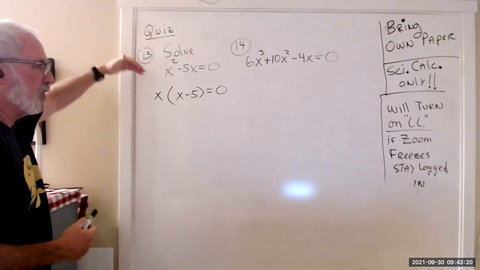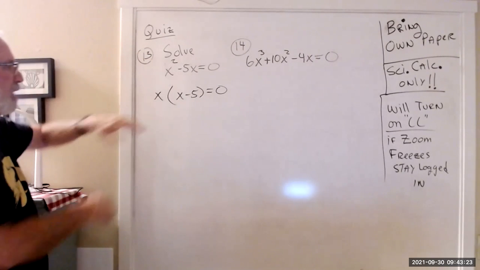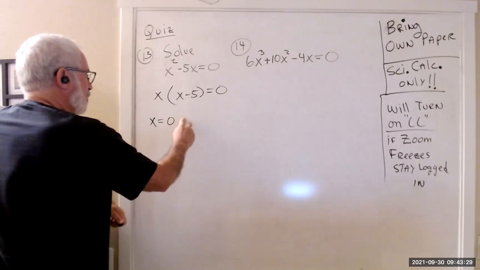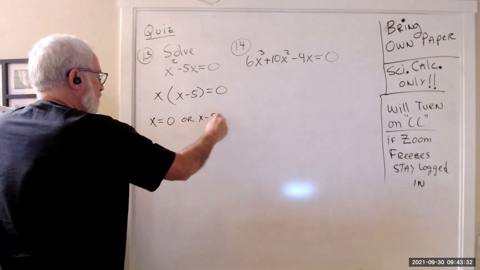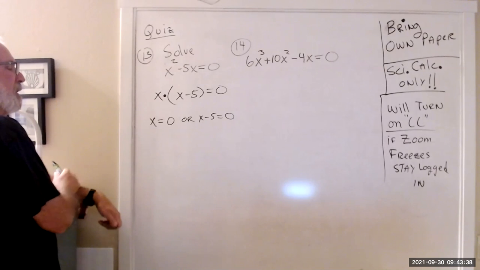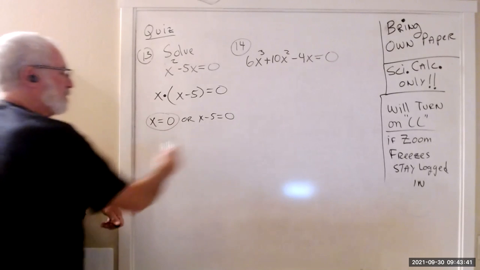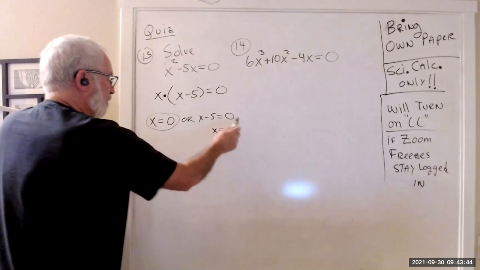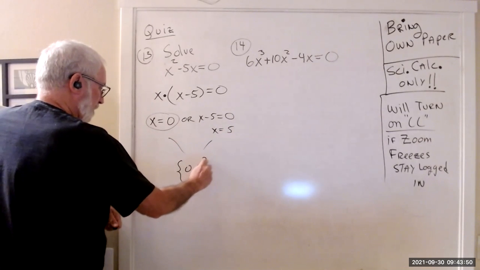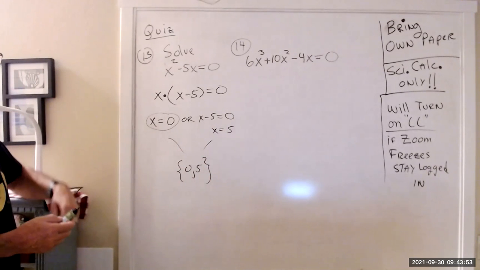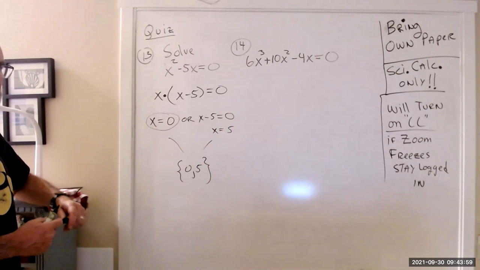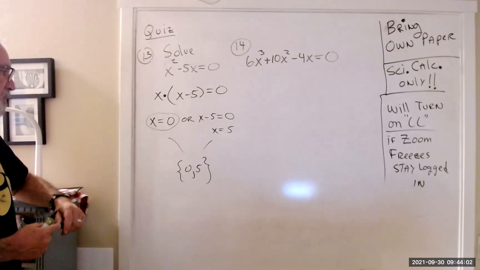So then we go through it. It did equal 0. We factored it. Now we split it up and we solve what I call the babies. We say either this equals 0 or this equals 0. So we split it, because X times this mess, factoring allows us to do that. Solve. This is already solved. This one we add 5 to both sides, so X equals 5, and then bring them together in a single solution set. And that's it. I have no idea why people didn't get that one correct. That was one of the easiest ones on there.